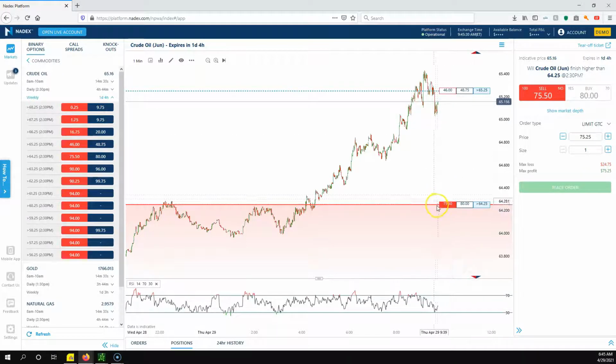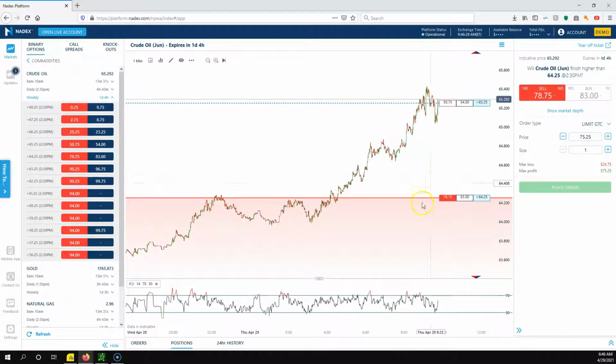And if we came down below the 64 by expiration, for the entire week, this thing's going to be a full winner. Now, if we made this move today, and we came all the way back down, we're on the 1-minute chart. If price ran all the way up and then came all the way back down, what we sold for 76.25 should be worth about $50. So we would make a $25 profit, because you can see at the money is usually 48 to 52. Always remember that whenever we're at the money, the options are usually going to be between 48 and 52, somewhere around there. Sometimes with time decay, it might be a little higher, a little lower, but that's a good rule of thumb. And it's cool because they make it red.